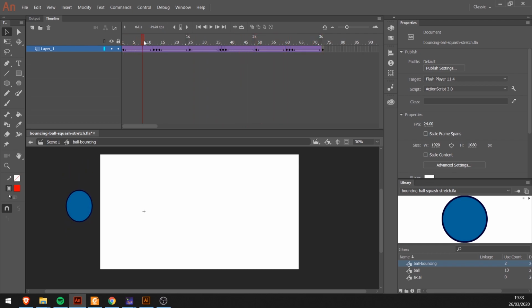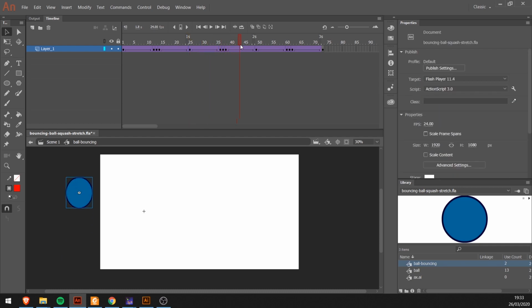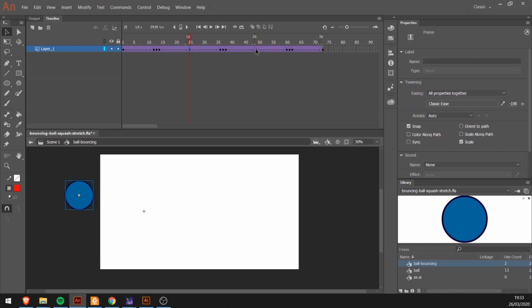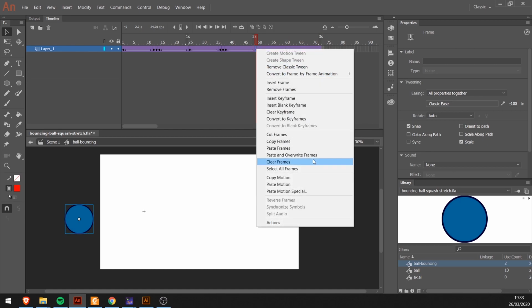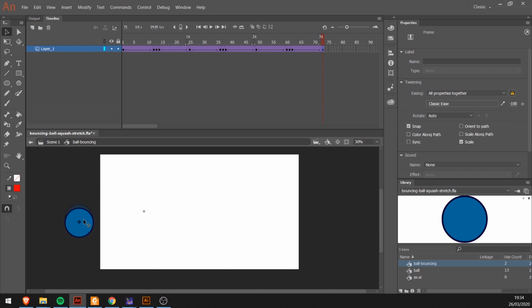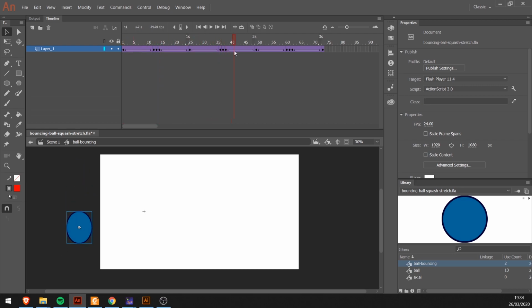And what I will do is decrease the height every time the ball comes up. So it will be somewhere like this. And then, I will just copy these frames because I want the ball less high, paste frames, and this would be something like this. So the last keyframe, copy frames again. I'm just copying frames and paste, so I can see where the previous one was. So it will be something like this, this, and this.